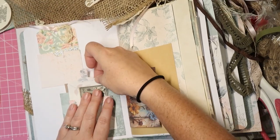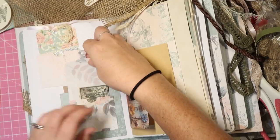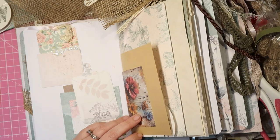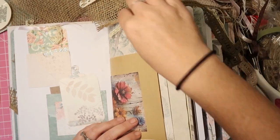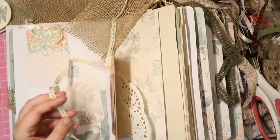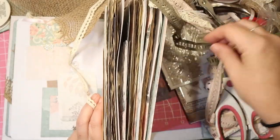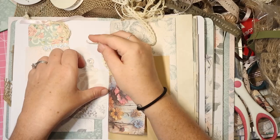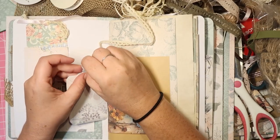And then we have this tag here that's looking a little plain and lonely. Oh, we almost stuck that one into the journal. That has happened before, and you just have to tease it apart. Sometimes you have to repair a corner or something. Most of the time you can salvage it though. Let's see what else we have. Where to use this one? We did not use this one. We decided against it. Let's use just this one in this hole right here, since it's a dainty little hole.